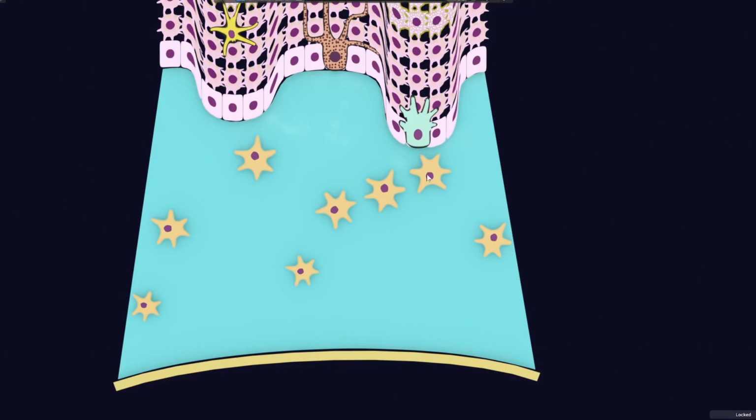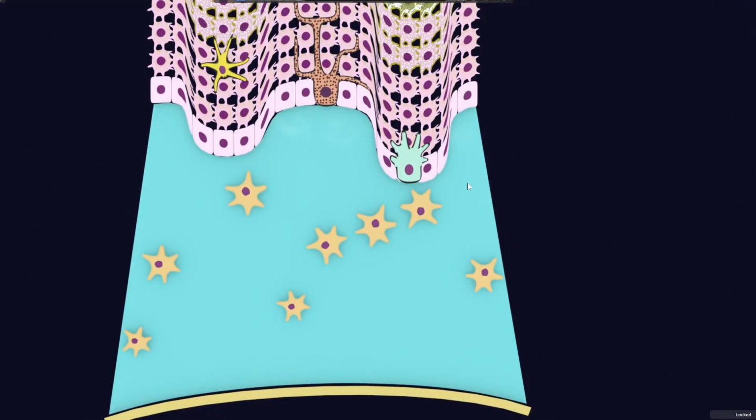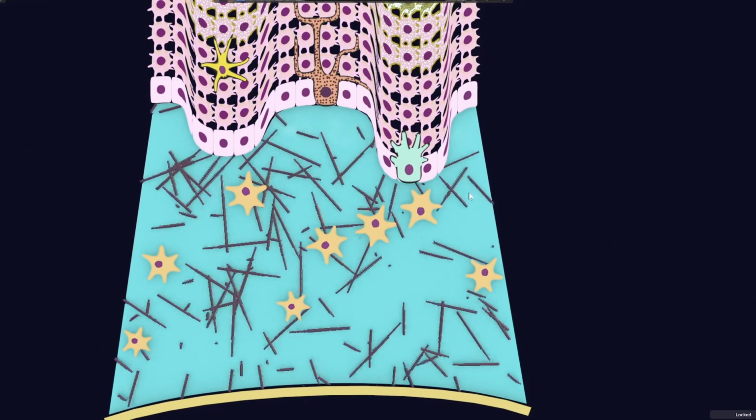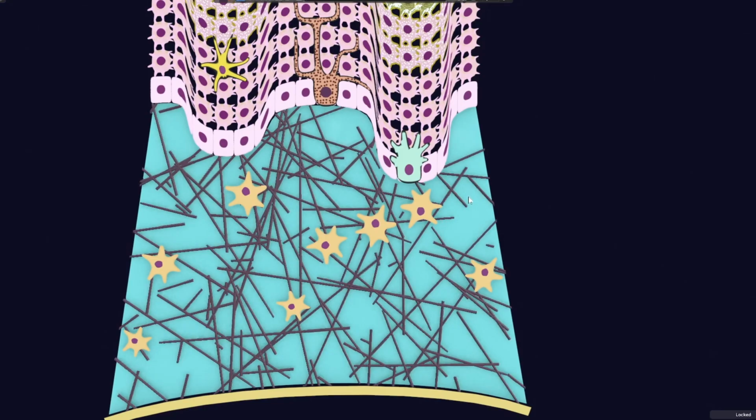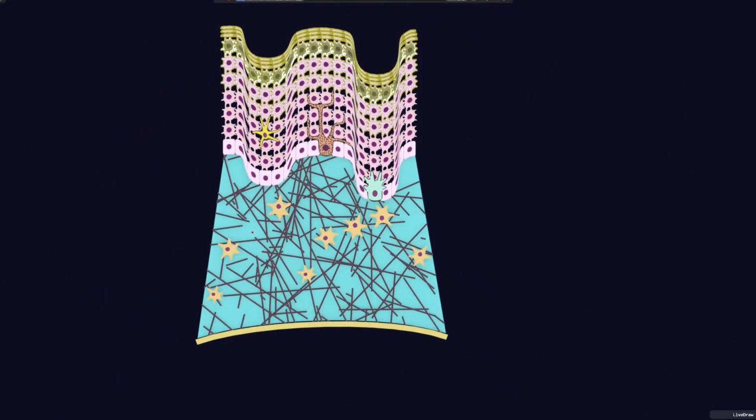Along with that, these cells will become more specialized, and they will generate reticular and collagen fibers in this area like this. And that's how the dermis develops. Finally, one thing I forgot to make in this 3D model is the development of blood vessels here. Blood vessels will arise here, and of course, nerves will arise and come here, and that's how the dermis develops. And by the way, the dermis here is sort of going inside the epidermis like this.